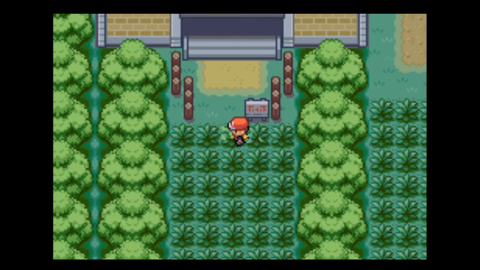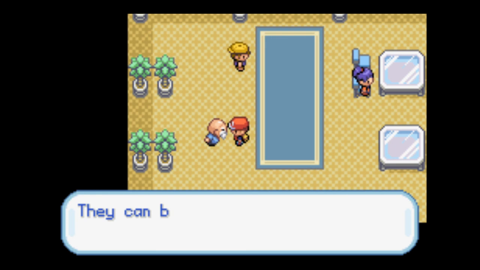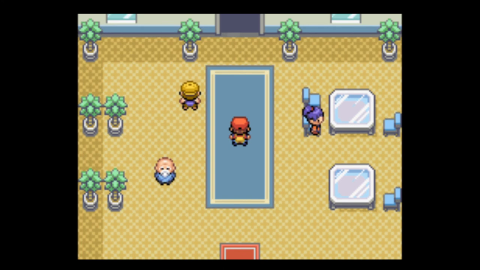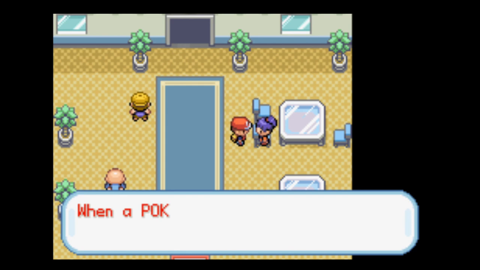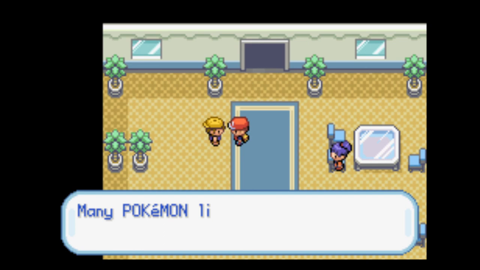I'm gonna talk to this old man. Have you not noticed the skinny trees on the roadside? They can be cut down by a special Pokemon move, I hear. You do hear. Do you know that evolution cancel technique? When a Pokemon is evolving, you can stop the process. It's a technique for raising Pokemon the way they are. Meta Pokemon live only in forests and caves. You need to be persistent and look everywhere to catch different Pokemon.